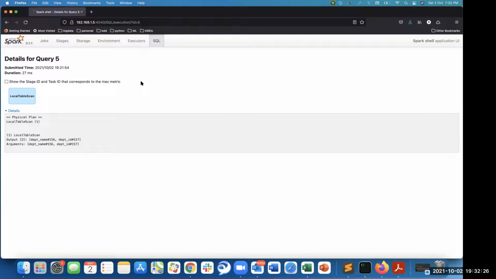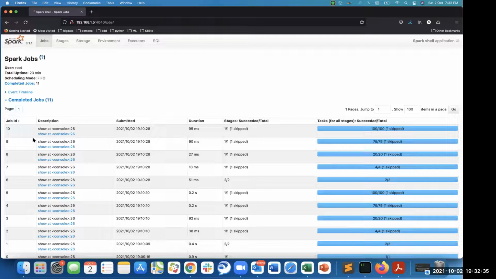Okay, so use this UI quite extensively. Use your plan. I think we discussed the planning earlier. Use your plans quite extensively. If you look at your plan, you will come to know a lot of problems yourself. And once you have optimized your plan, you can look at your UI and see where the problem is and whether your Spark job is using all the resources or not. So that's about the UI.